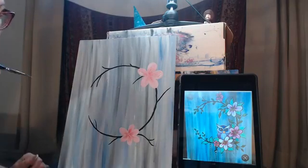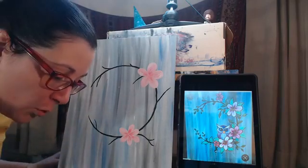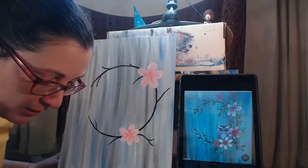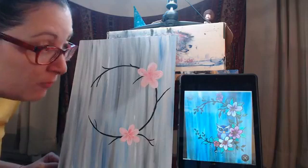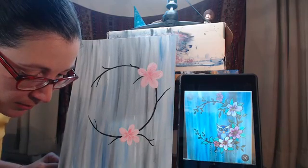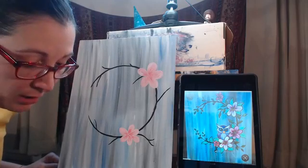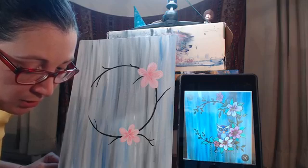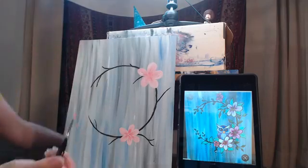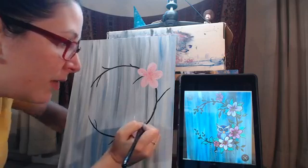Okay, dokie. So now I want to do some of these other flowers, but they need more color. More red into my white to give me a darker pink happening. And again, if you like pink, go for it. If you wanted to make them a different color, you can go for it. You can make them all different colors. Make this like a rainbow wreath. That'd be beautiful. Okay, so this is the other flower here.